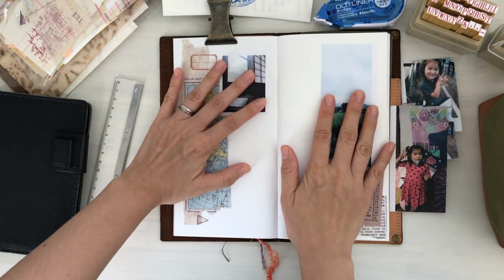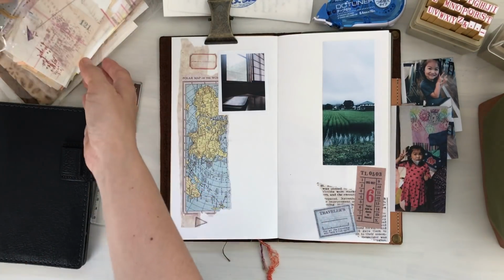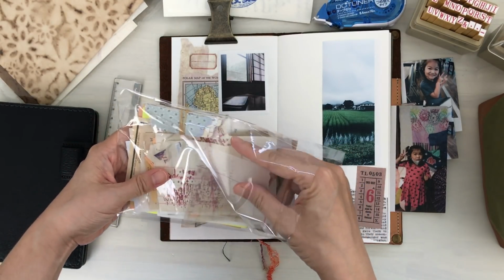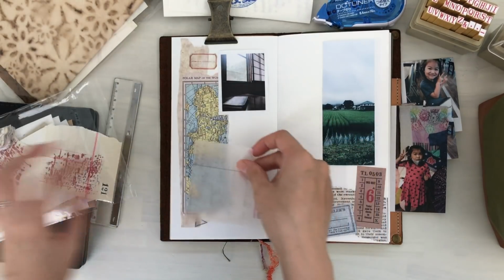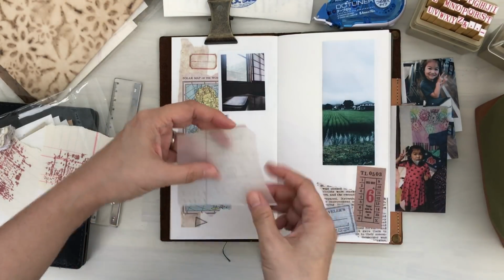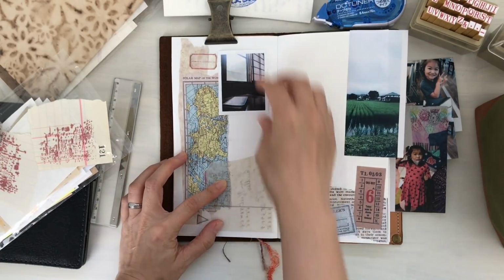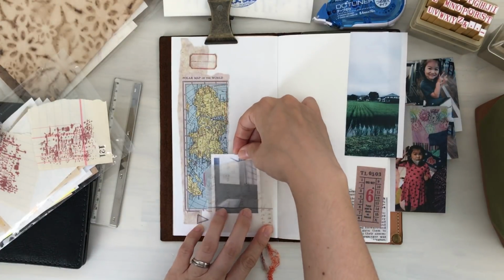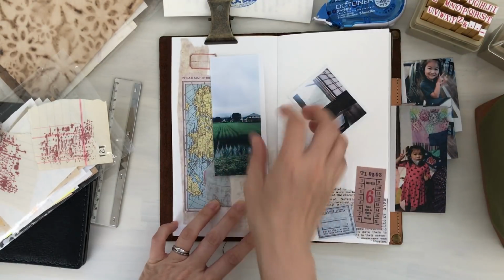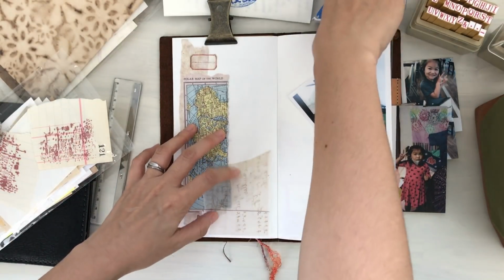It might be part of the drive there. I wanted to use some of the papers from Techo as well, make some into like pockets and things. Of course, I wanted to do tip-ins as well. Maybe I'll make this into like a pocket. I can tuck my journaling inside this pocket, so I'll add some adhesive here on the sides.